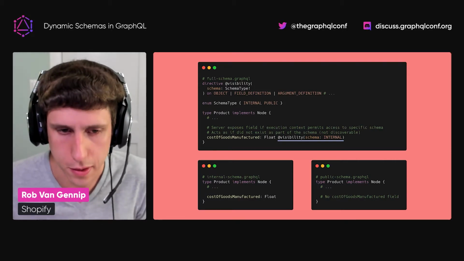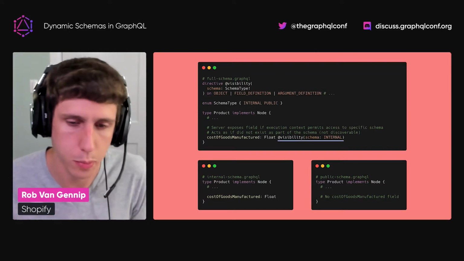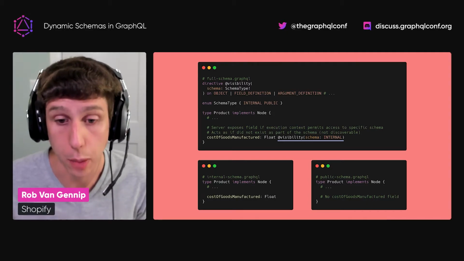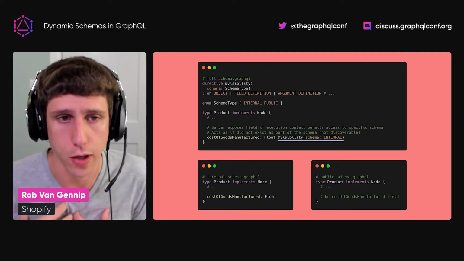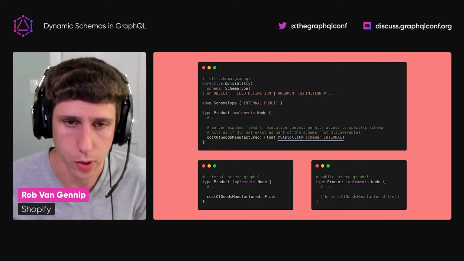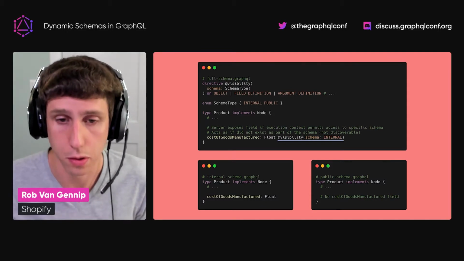In this case, the example is cost of goods manufactured. Do we want this perhaps field with internal business sensitive information publicly available, or do we want to keep that internally? When hidden, we should both hide this field through introspection, the SDL, and also just through query execution.